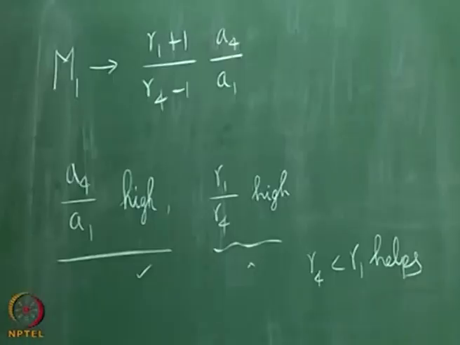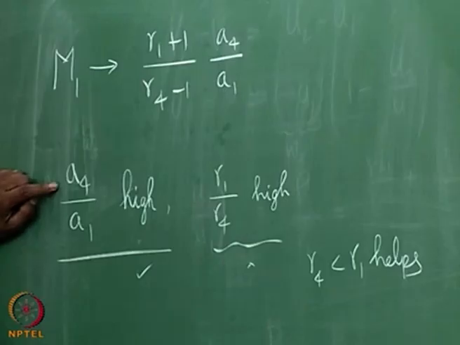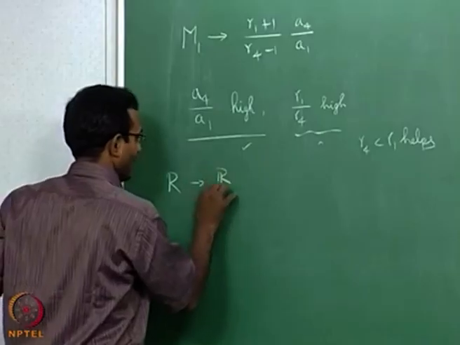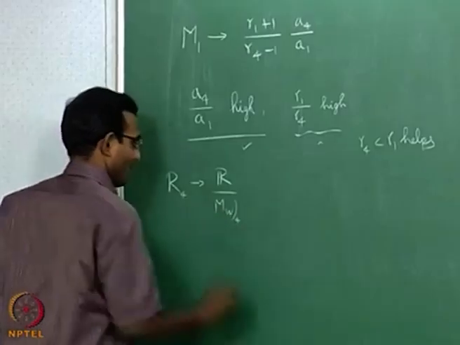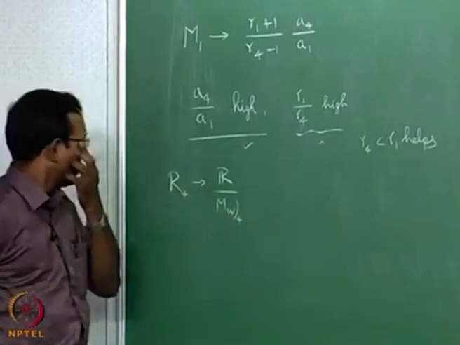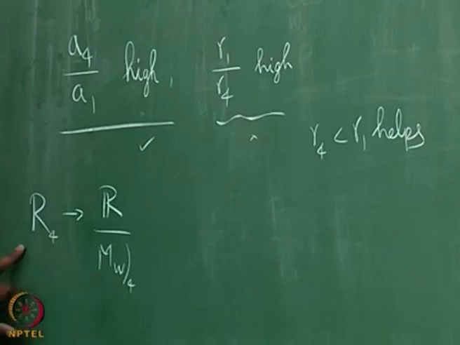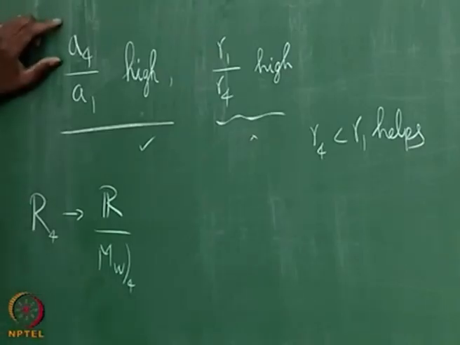Okay, if I think about it that way, I want to maximize A4. What should I do? I will look at R. R for the gas is universal gas constant by molecular weight of the gas. So if I want R4, it is molecular weight of 4, whatever gas at 4. So if I minimize molecular weight, I will get maximum. Okay. So typically people use helium for this. Helium is really light. Okay. People can use helium and now they will say, yes, I will get very high A4.